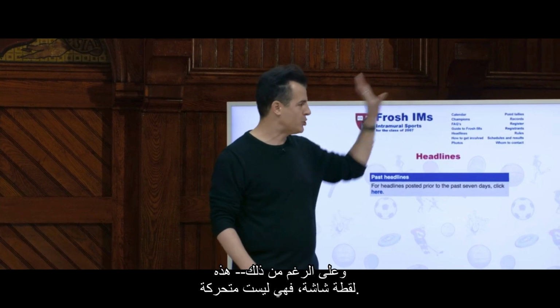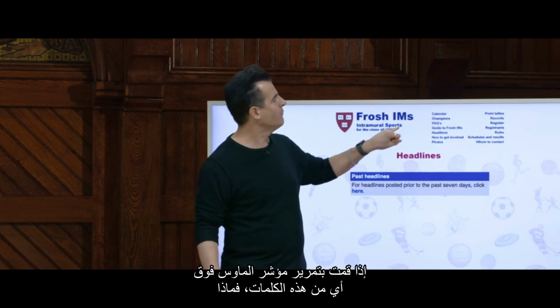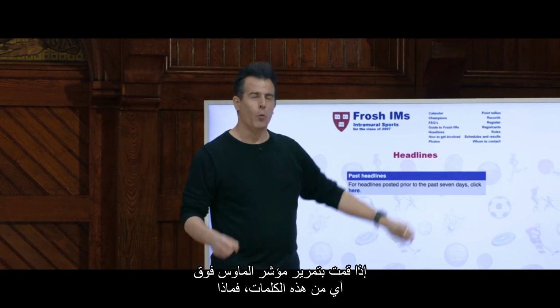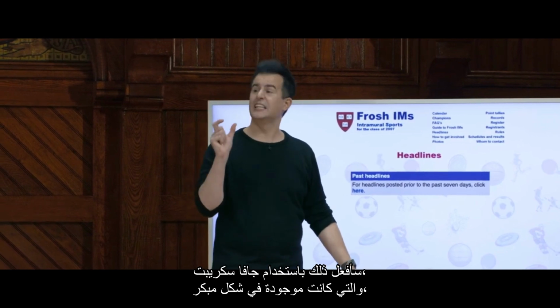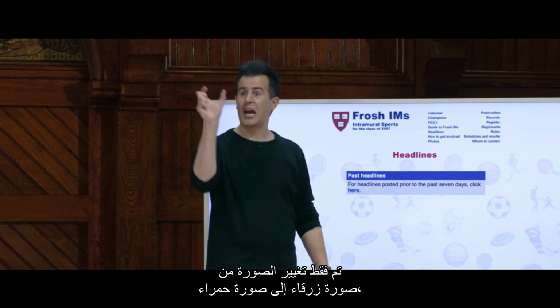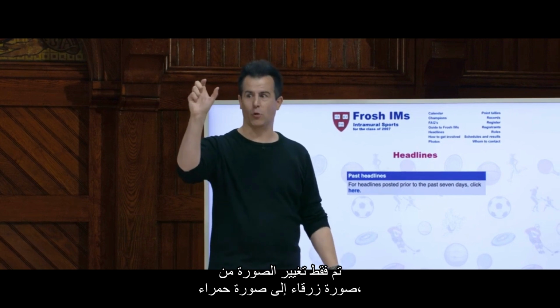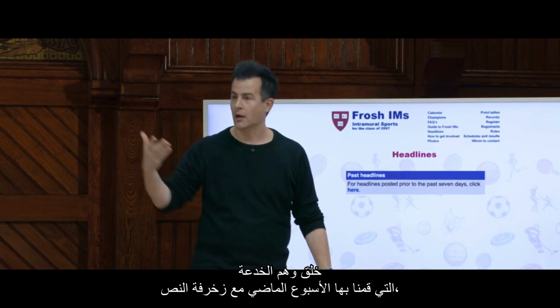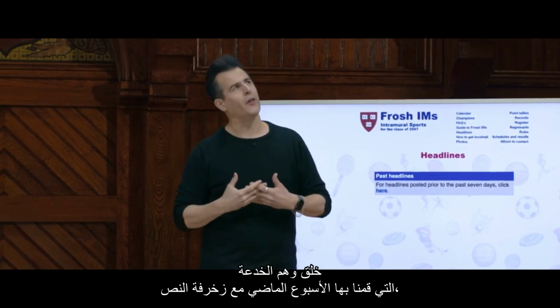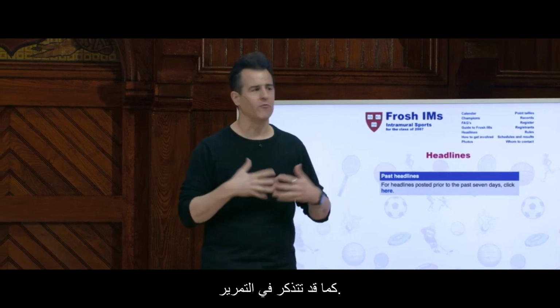And even though this is a screenshot, so it's not animated, if you would hover over any of these words, what I would do using JavaScript, which did exist in an early form, was just change the image from like a blue image to a red image, creating the illusion of the trickery we did last week with text decoration, as you might recall, and hover.